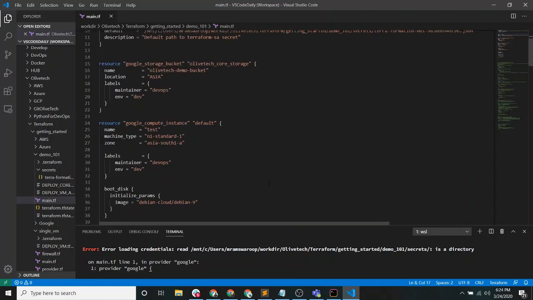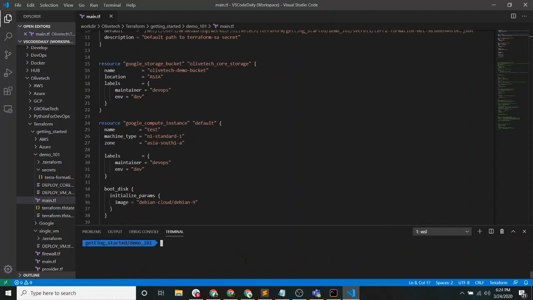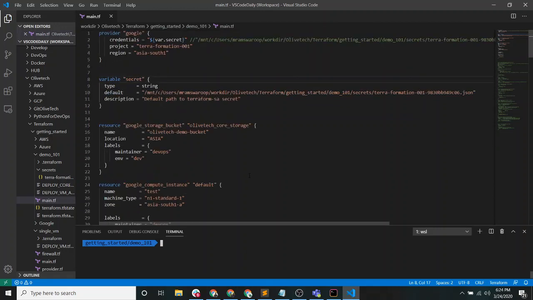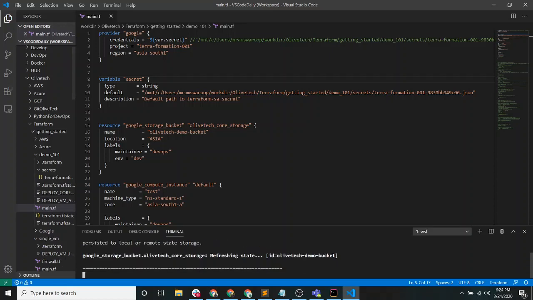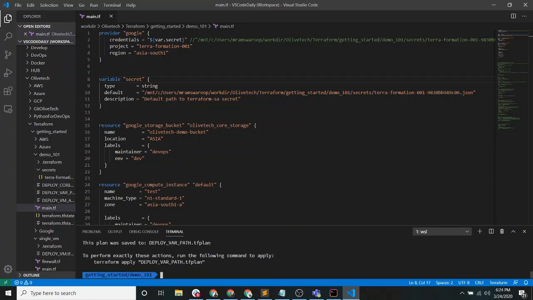Now let's try. Basically, we didn't do anything. We just changed the name of the variable and added the file name right at the end, expecting that this time we will not get the authentication error. So with Terraform, a good thing is that we have the up arrow, and then we'll apply. I think I was not able to even plan.